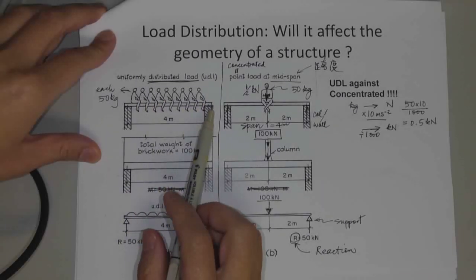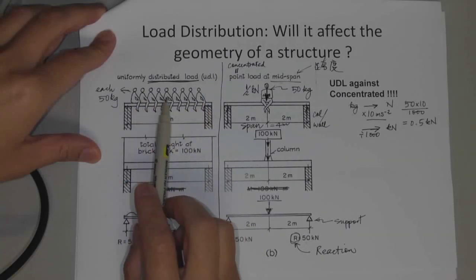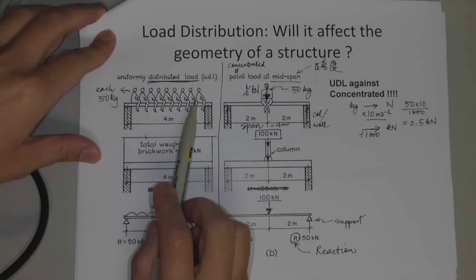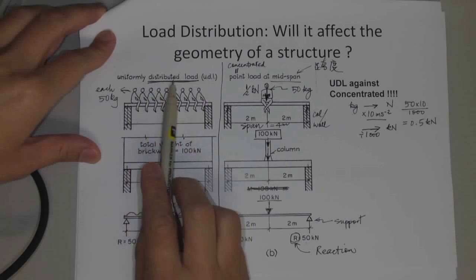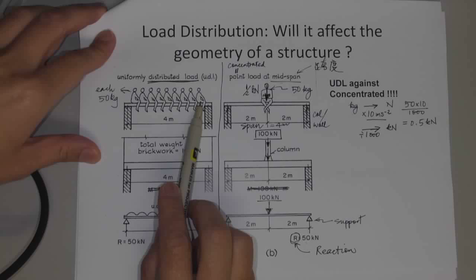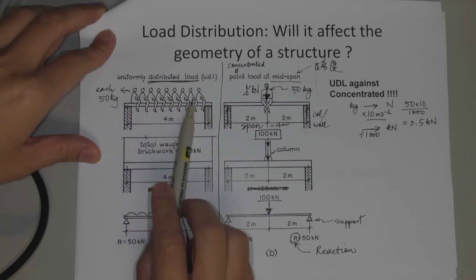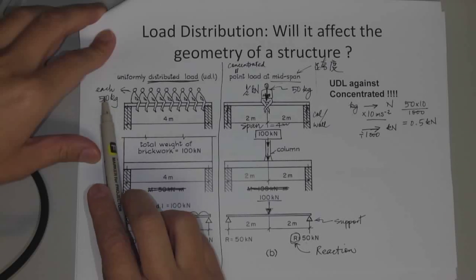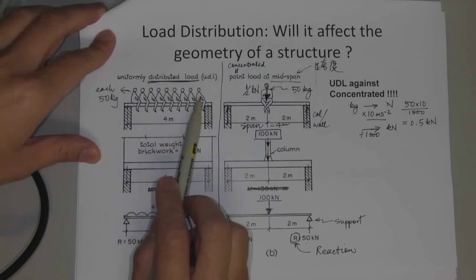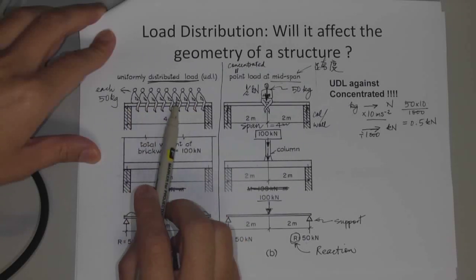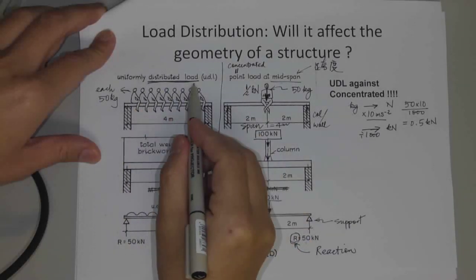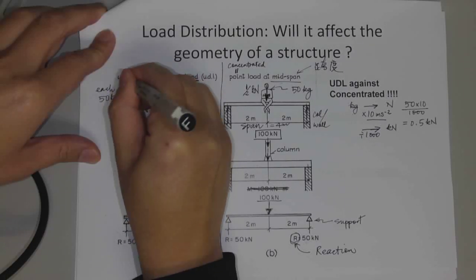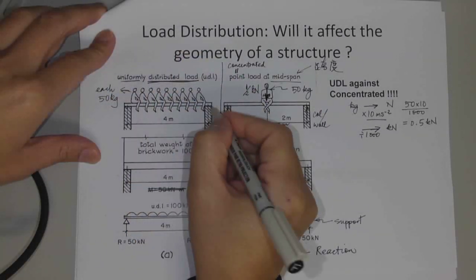So you got 9 persons. But we're not going to treat these as 9 point loads. We just treat all of them as a distributed load, because they are just everywhere. As I said just a minute ago, each of them is exactly the same, right? They are all 50 kilograms, same height, same weight, everything is the same. So that means the loading along the beam is the same everywhere. So that's why this distributed load is uniform. That means it's the same everywhere.